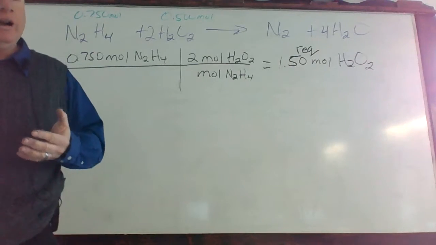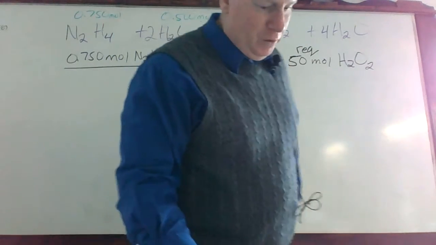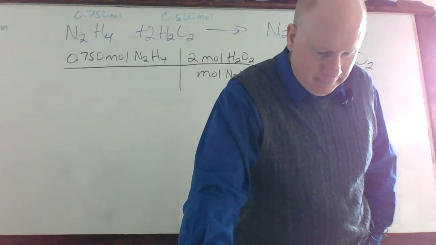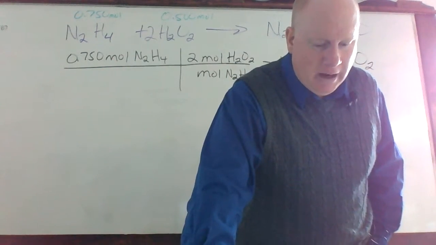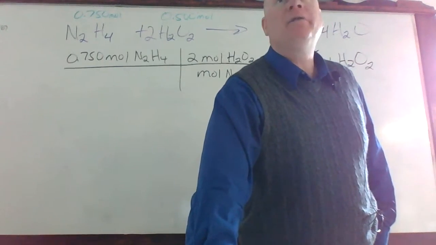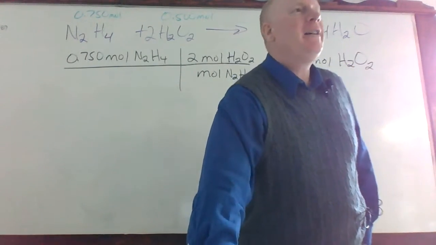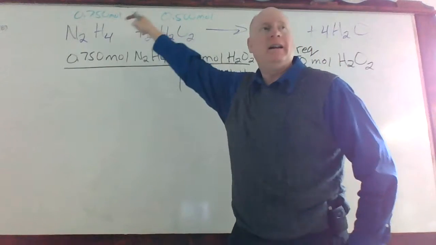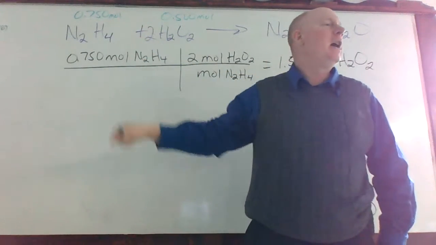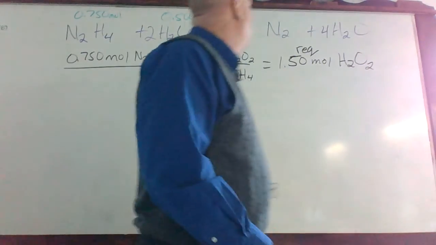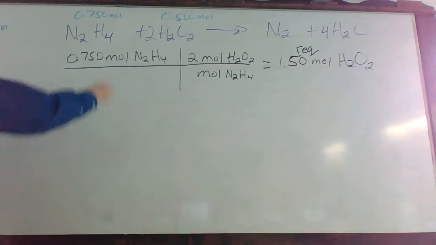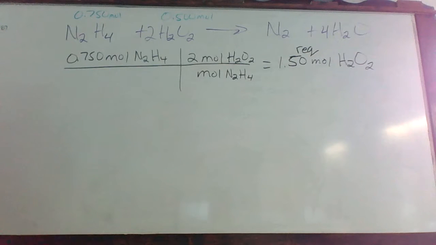But should the problem like this one goes on to ask, no, it doesn't say that. So, oh yeah, it does in step B, how much of the excess reactants left over? Well, you won't know that until this fires back at that one. So then what you're going to have to do is the same process and then change that from hydrogen peroxide back to N2H4. So hopefully that example or analogy had made sense.